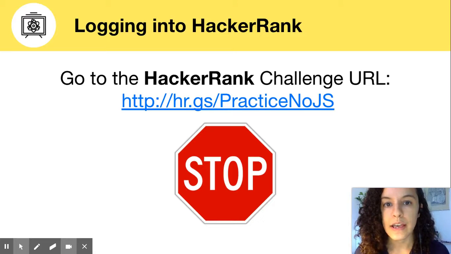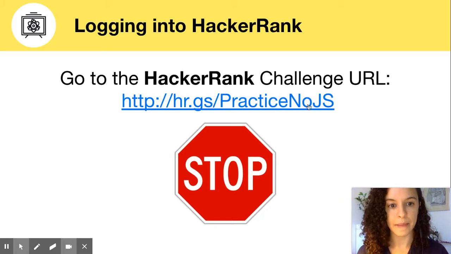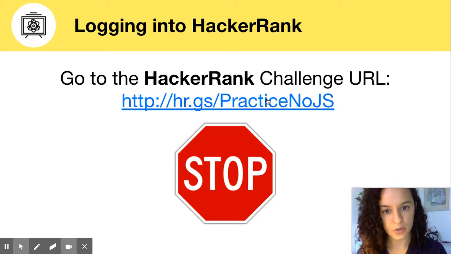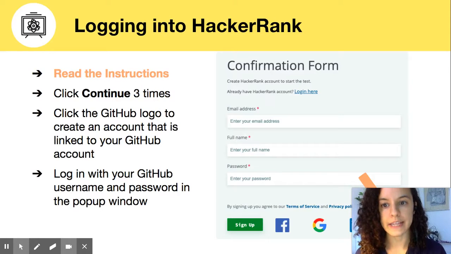Okay, so in order to work on today's lesson, you are going to log into HackerRank. So go to the HackerRank challenge URL. Okay, so here is the link, and you can use this link. Your program manager or volunteer might update it in your Google Classroom, so just check to make sure that this is the link that they are using too. But you will go here to log into HackerRank. And when you do that, it will look like this.